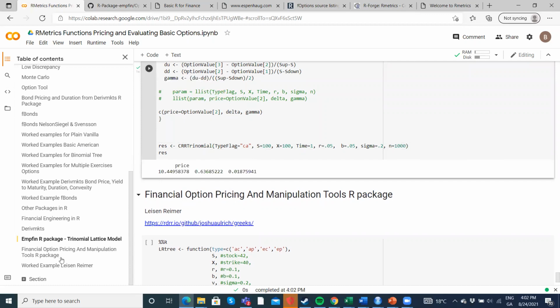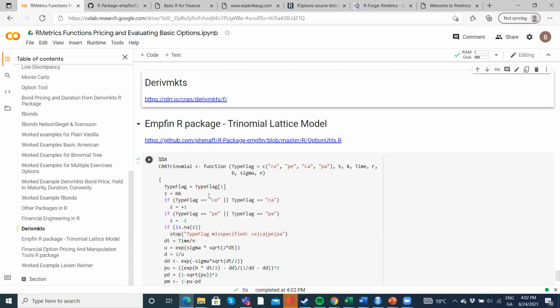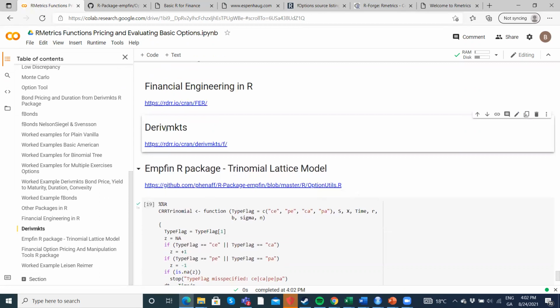So you might take a look at these other packages I've discussed before. Derived markets, that's a really powerful package for R, and I have some video clips there relating to the derived markets R package. It's really good. You can take a look there as well.